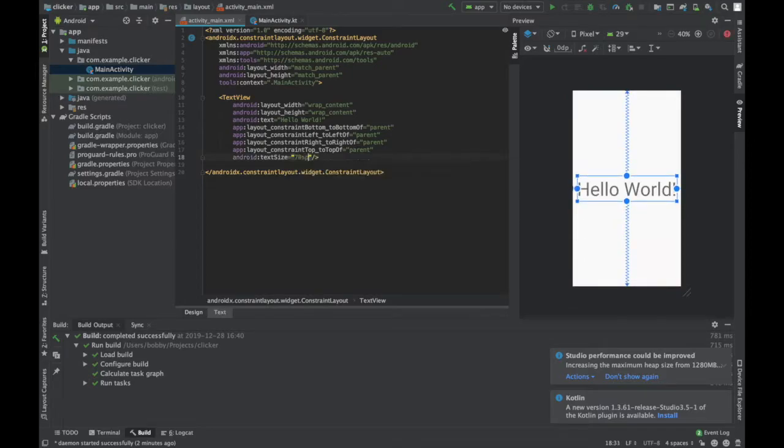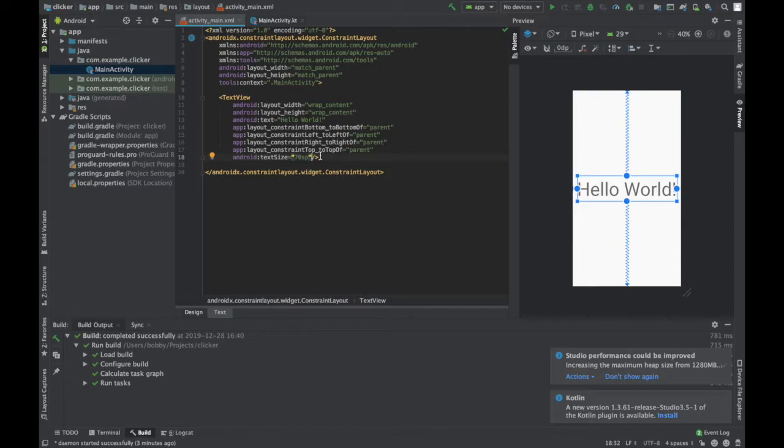You're going to come across different ways to size objects. SP will be used for font, and that stands for scale independent pixels, and it just means that the users can actually alter the size of the fonts based on their device settings. You will also come across dp, which is density independent pixels, and you generally use that for things like buttons and for sizing other objects, and it just means that you can size objects independent of the screen resolution, because different devices run different resolutions.